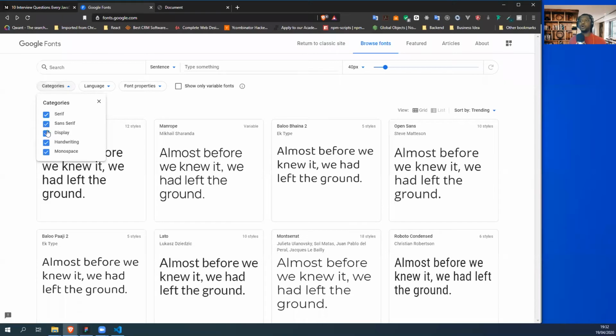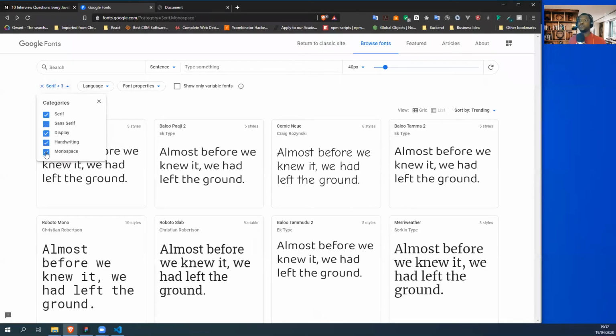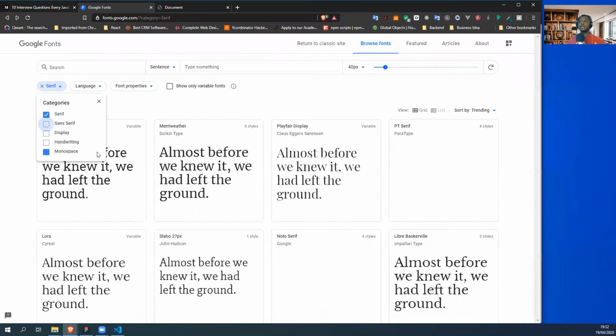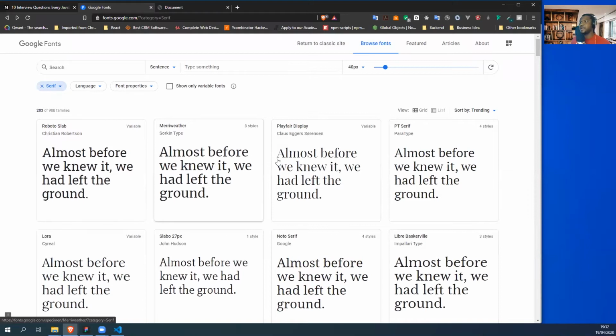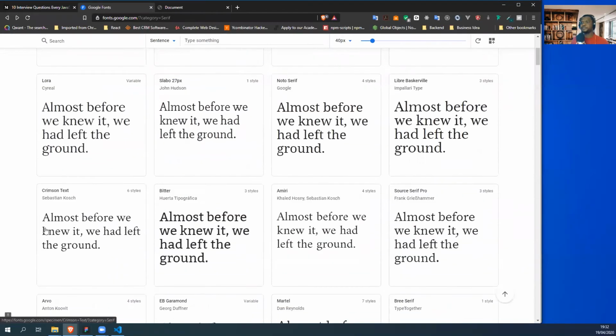So let's explore. I'm going to untick all of this, and then we will have just the serif. All right. So if you look at serif, you see the edges. It has these things in all of its edges. Okay. So this is serif. All right.